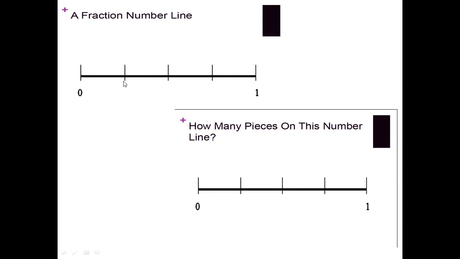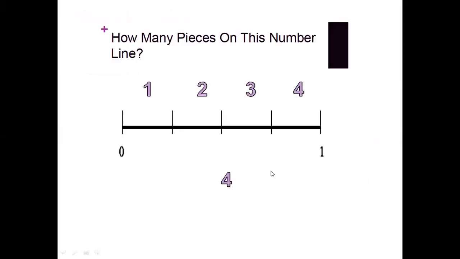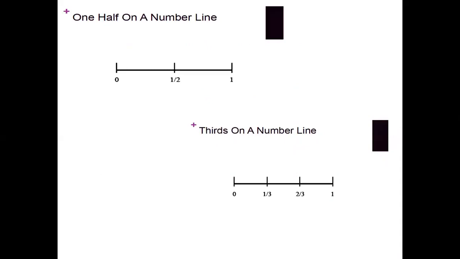This is the first fourth. This is the second fourth. This is the third fourth. This is the fourth fourth. Okay. Here, how many parts do we have? 1, 2, 3, 4. Okay, the same. Here, this number line is divided into 2 parts, so each section represents 1/2. Here, we have these sections, so each section represents 1/3. This is the first third, this is the second, and this is the third one. Okay.